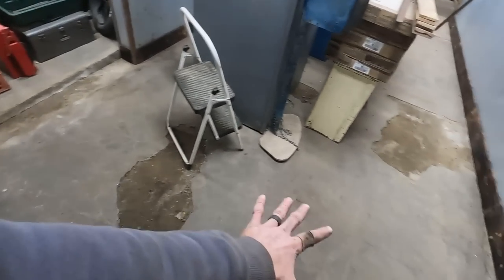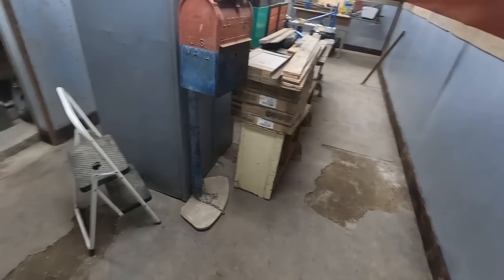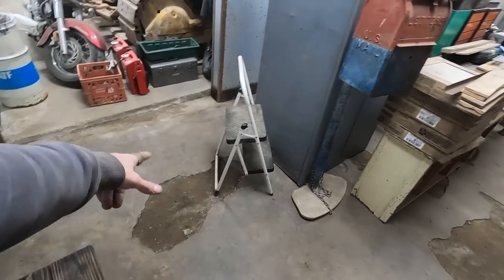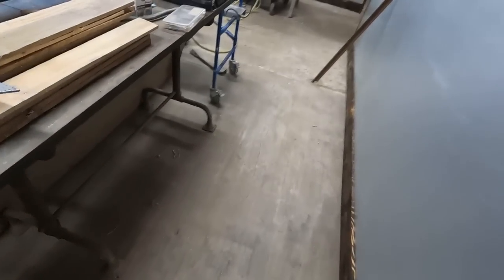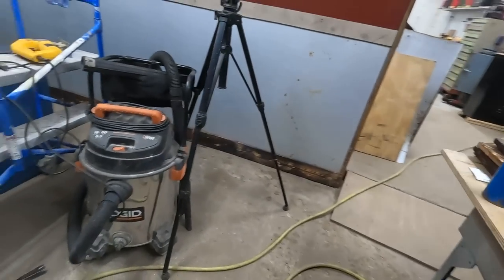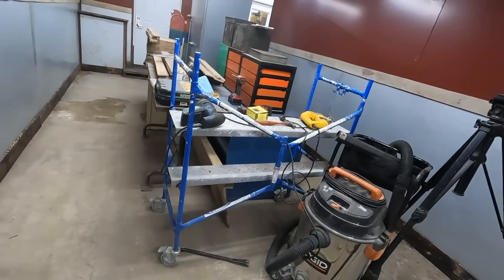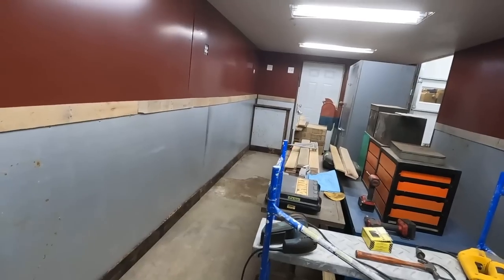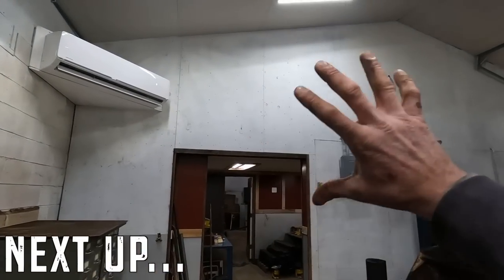We could just chip the rest of this up and then just put that rubber floor mat right over this, and then it'll be a safer, cleaner environment to be able to manage on a regular basis rather than having all these trip hazards constantly peel up and get in our way. But for now, it's mostly just me here and people that stop by and my brothers. So I'm not overly worried about it. We're just gonna use it as is. But man, we are making a big dent on how this baby looks. All right, so we've been doing a bunch of work trying to get ready to do this.